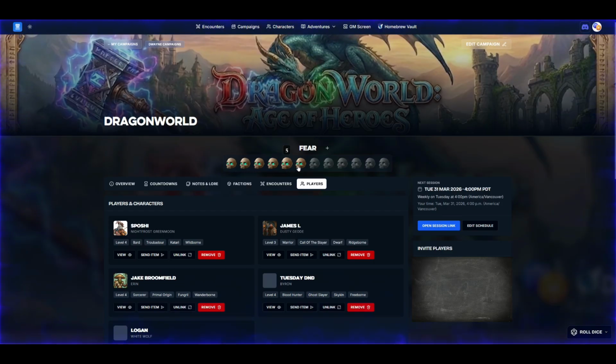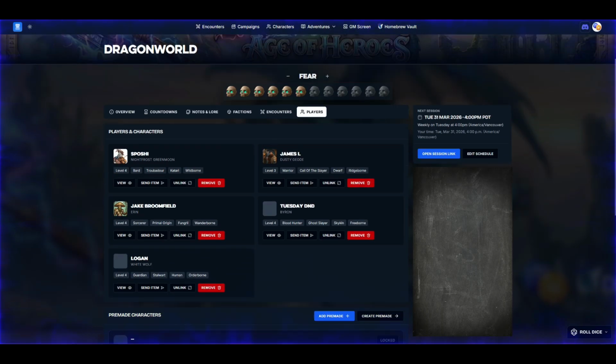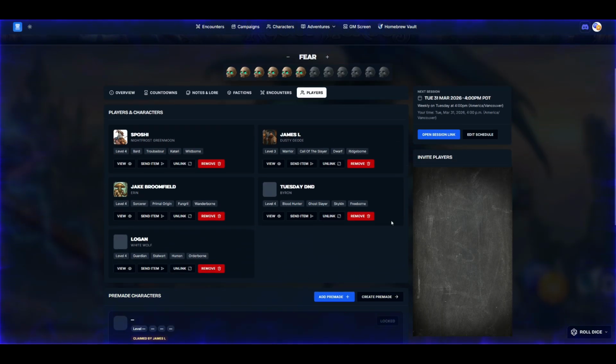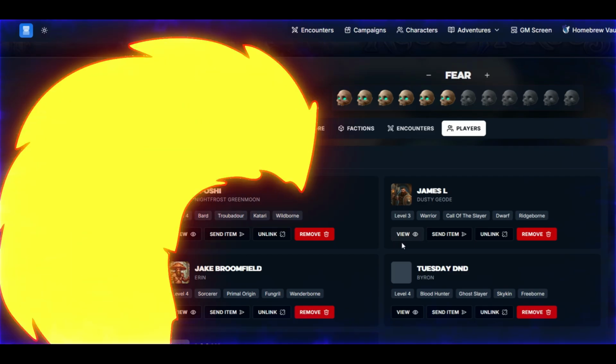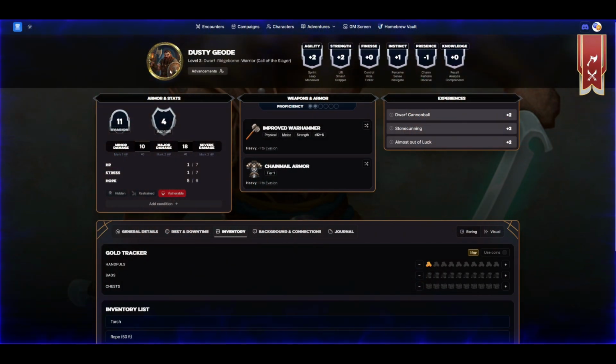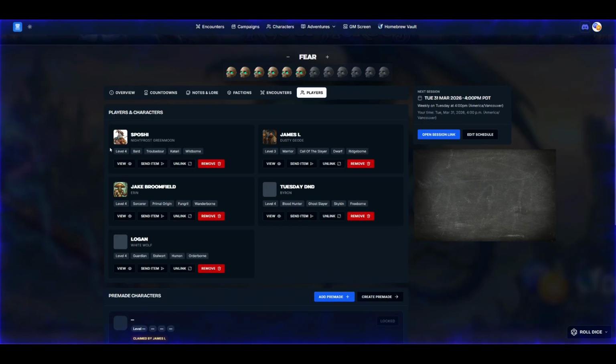You'll see that I have my fear tracker laid out there, and that basically mirrors my encounters. So I have a fear tracker embedded in my encounter, and that mirrors this directly as well. Again, you'll see here that I have all my players. And one of the other things to consider is that by having your players here, you can actually go and view their character sheet. It'll take you to that player's character sheet. Now, you can't interact and change anything, but you do have access to see their character sheet. So that's available as well.